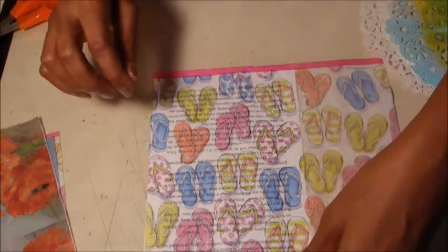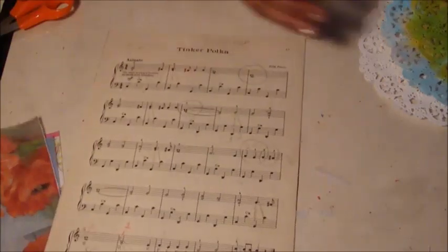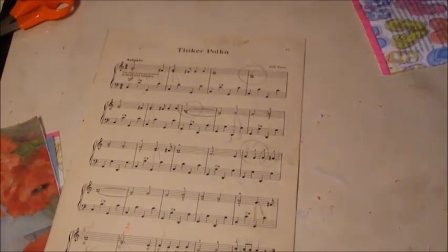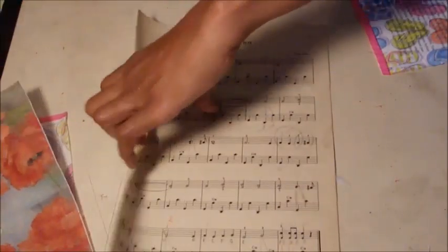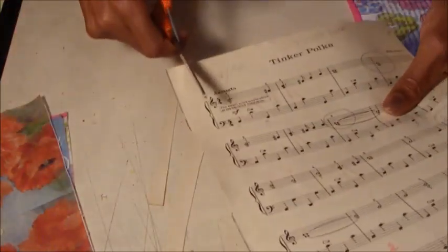Nice. Gotta be careful with pulling it up now because my surface is getting so sticky and gummy. Look how beautiful, and the words are there. Very nice. This other side, I am going to add my music notes. Let's see. I like to trim it down. You see how I'm trimming off some of the white so I won't get so much white?